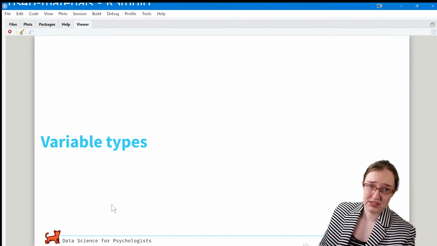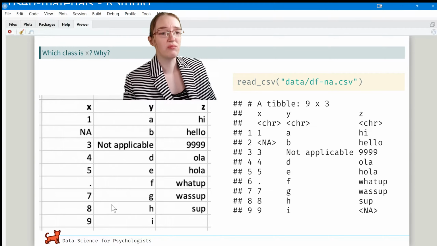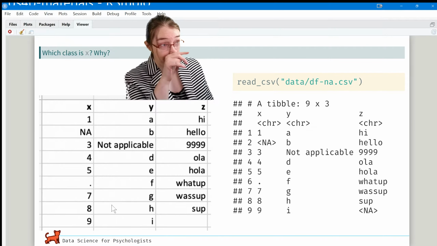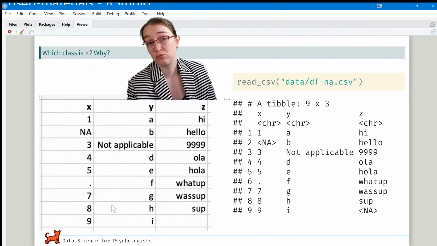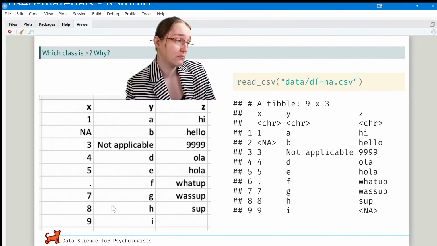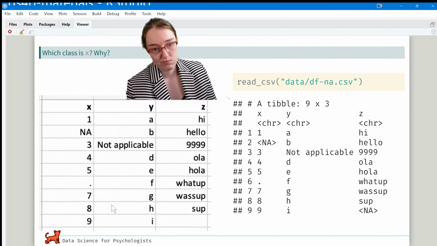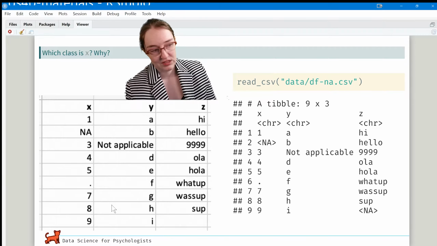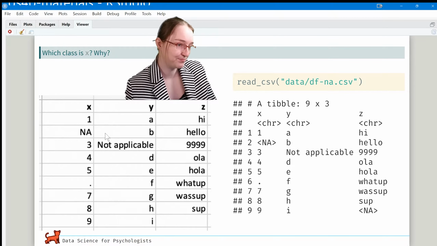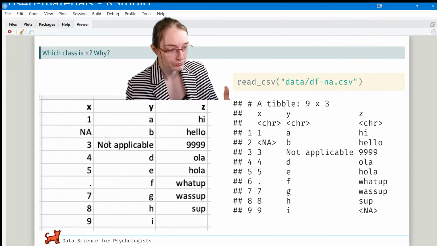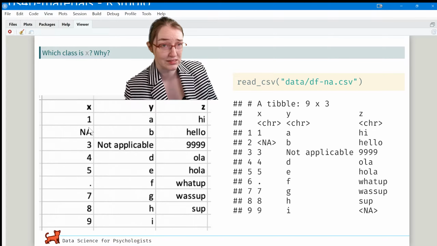Let's talk about variable types. Can you remember which class is X and Y? I've spit it out here, along with a screenshot of what it would look like as a CSV.